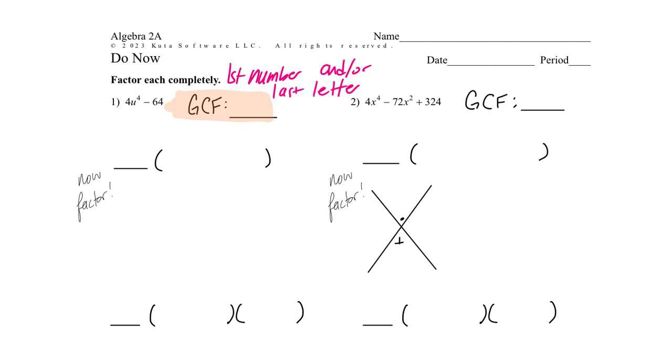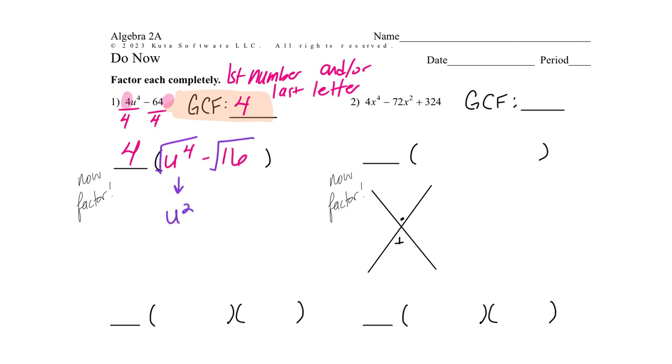So the first number is 4. There is no letter at the end, so the GCF is just 4. On Wednesday, we were getting some of those questions, as some of you are working a little bit faster than others. But keep in mind, you don't have to have both a number and a letter. It can be just one or the other. So this is 4. I divide both numbers by 4, and so I'm left with u to the 4th minus 16. Now it wants us to factor, and I can factor this by taking the square root.